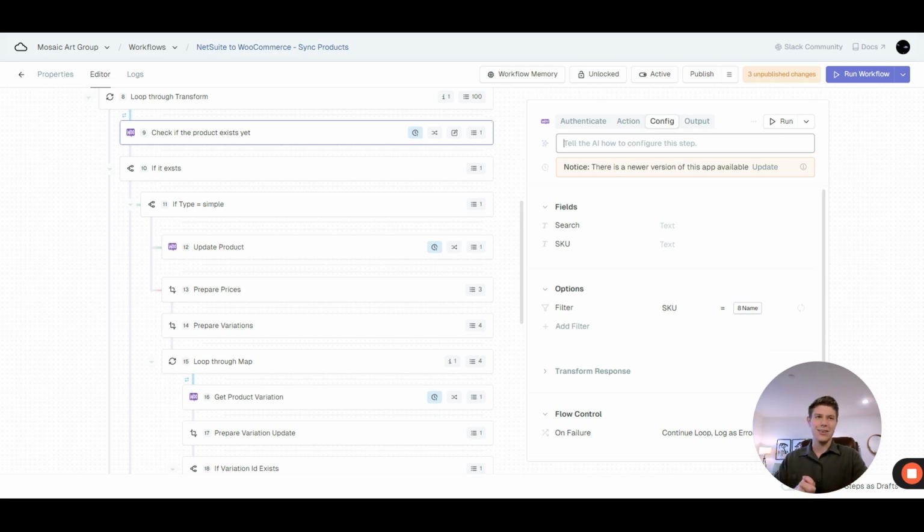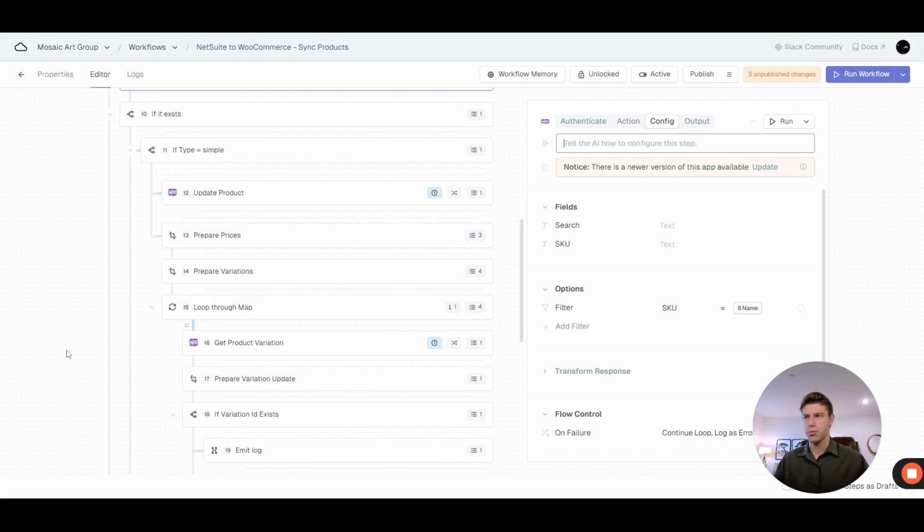Let's say you're selling T-shirts. You could have one where you only sell black T-shirts on your website, and so it's just that product, right? But what if you want to have another T-shirt that has multiple colors and different patterns? Well, there are simple products, which is just the one color lineup, one product, but then there are also variations of a product too, and that's what we're checking for here.